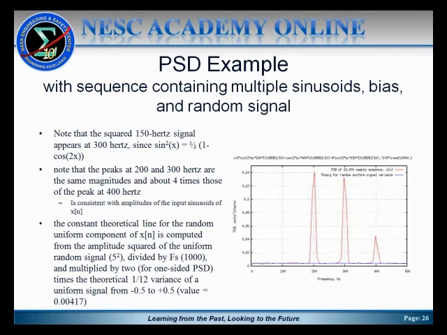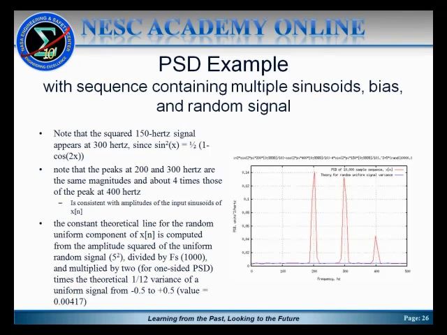Also, you notice the amplitude before for that signal was 4 times sine squared. Because of the half that you get with sine squared being 1/2 of 1 minus cosine 2 theta, that shows up as equivalent to an amplitude of about 2. So now it's comparable to the amplitude of the 200 hertz signal, which also was 2. And you'll notice those are both approximately 4 times the unit amplitude component at 400 hertz. That's what you'd expect, since signal squared amplitude is what you get out of the PSD. In other words, units squared per hertz.